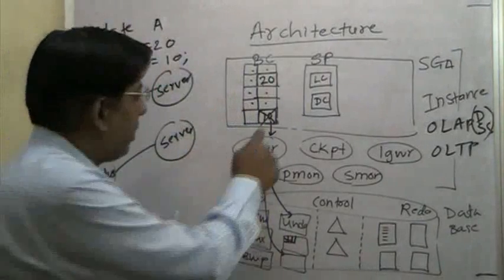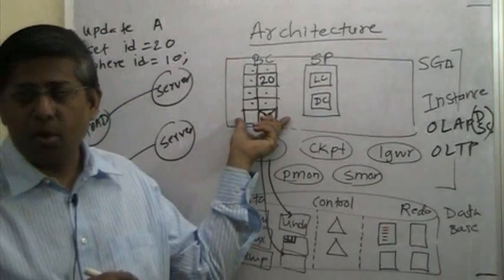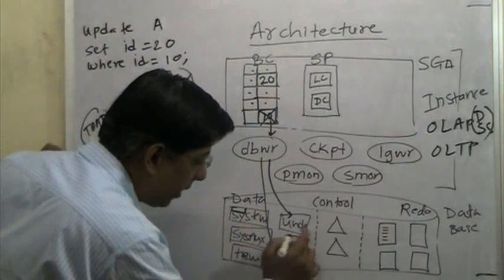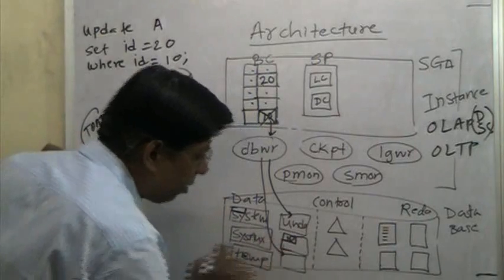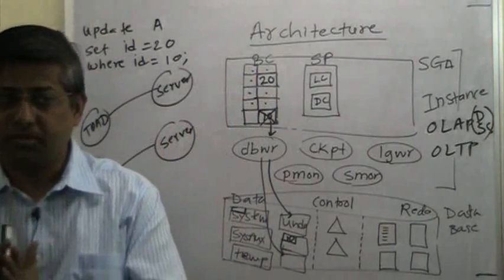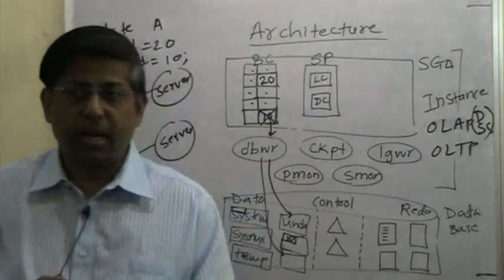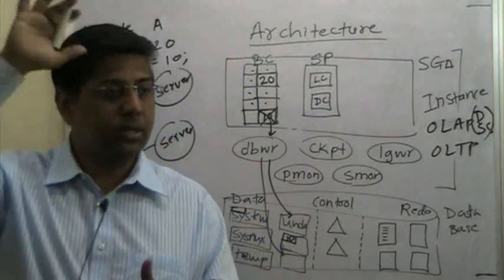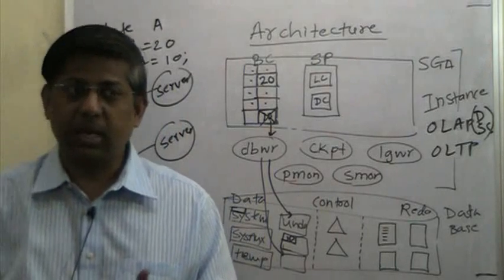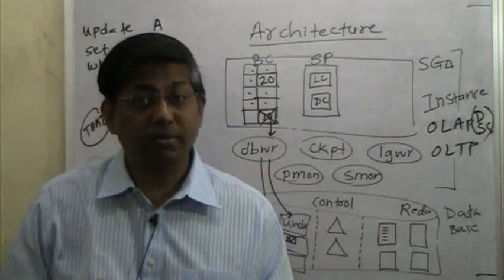The moment you type the commit command, this is marked as expired, but there is a lot of space still here which can hold that modified block. Therefore, the block on my data file is still the old block which contains the value of 10, and the modified and committed data is in my buffer cache. So situations may arise where the committed data will still be in the buffer cache but not written to the disk. That kind of situation may arise.